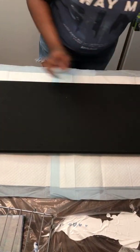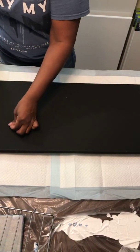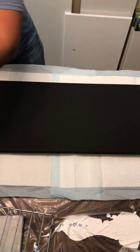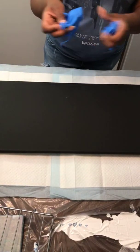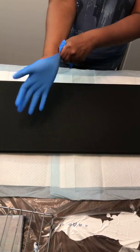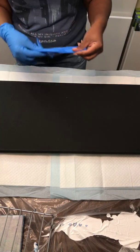All right, so I'm going to start by flooding the canvas with our black. Oh, I did have gloves. Oh my gosh. How does that saying go? A closed mouth doesn't get fed?